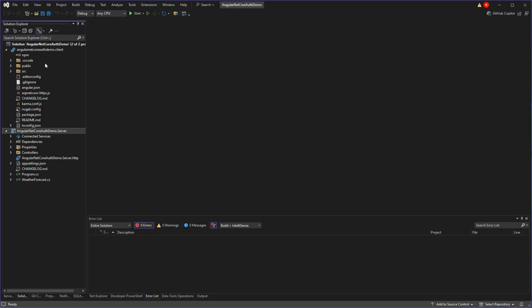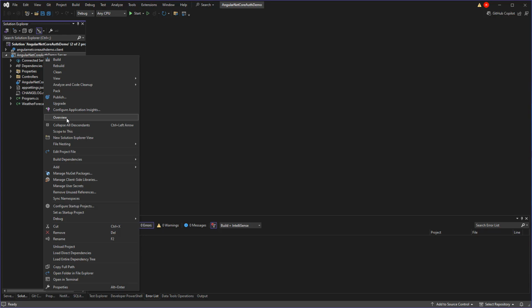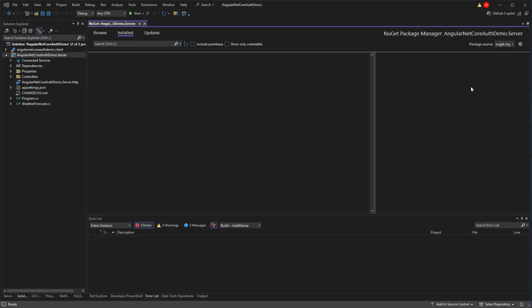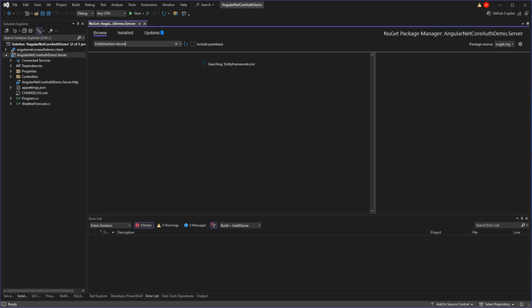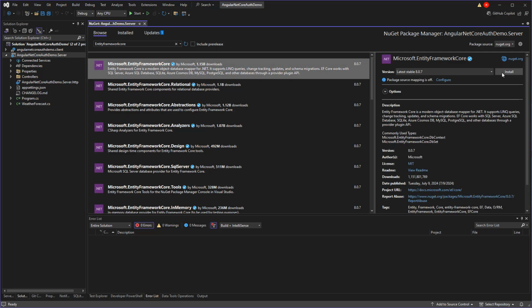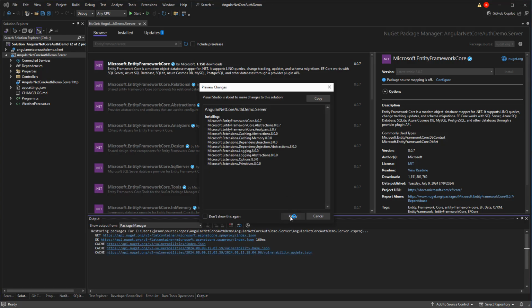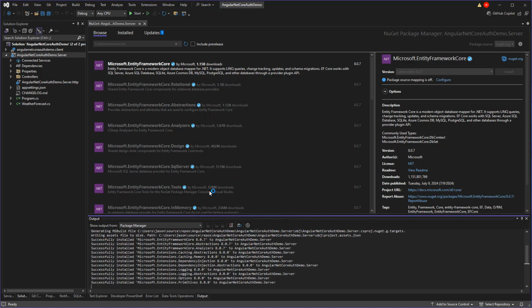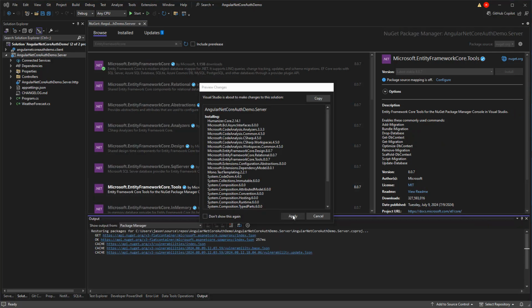Now, inside of this server project, the first thing I want to do is install a few NuGet packages. So in Browse, I'm going to look for Entity Framework Core, and we want Microsoft.EntityFrameworkCore. I'm on version 8.0.7, but this should work for whatever version is most recent. Then I want to install Microsoft.EntityFrameworkCore.Tools.